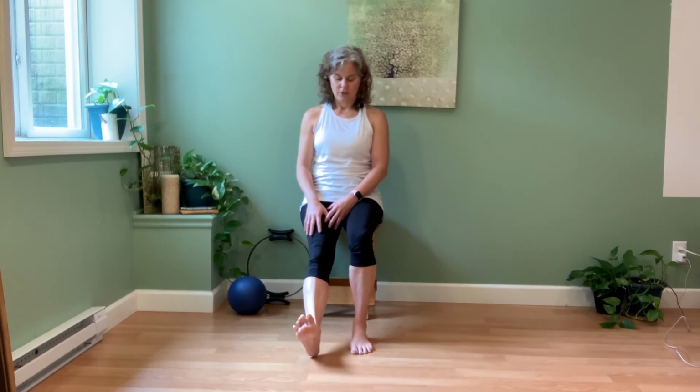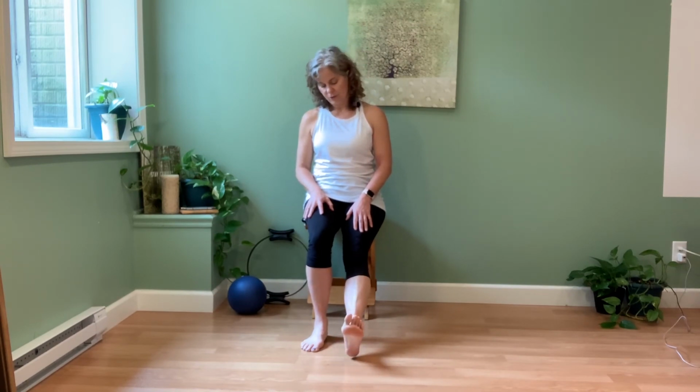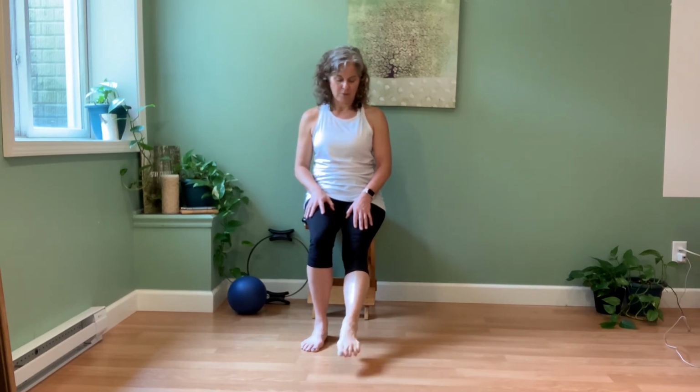So we're just doing dorsiflexion, flexing, and plantar flexion, another one of the movements of that joint. Flex and point. And there are things we watch for when we're training clients in our Pilates sessions with the alignment of the movement of the foot and how it aligns up with the rest of the lower body kinetic chain. It's hard to talk about in a video, but if you have questions about what's going on in your body, feel free to reach out to us and we're happy to help.